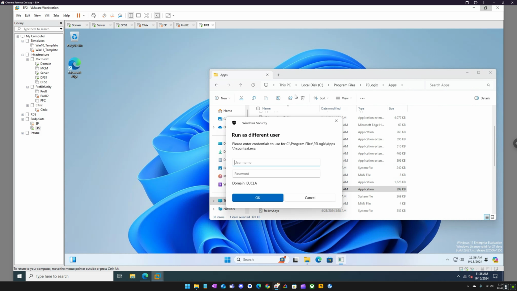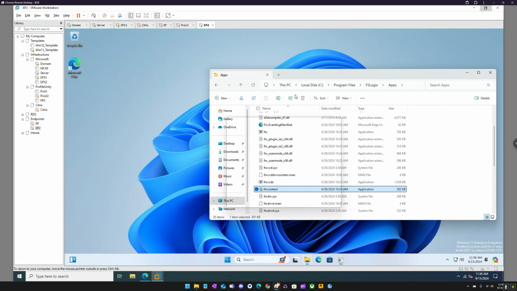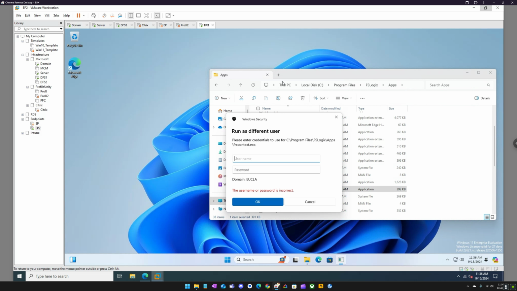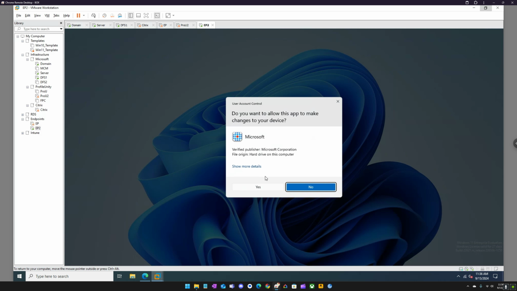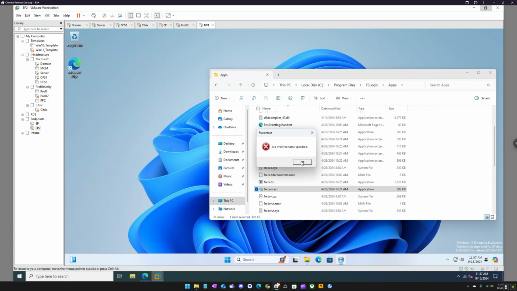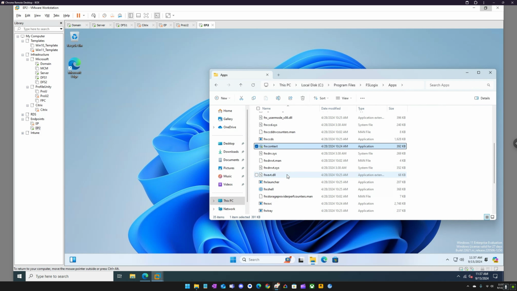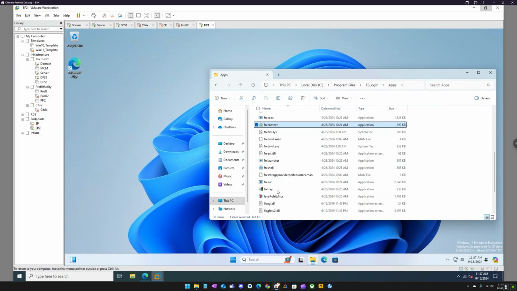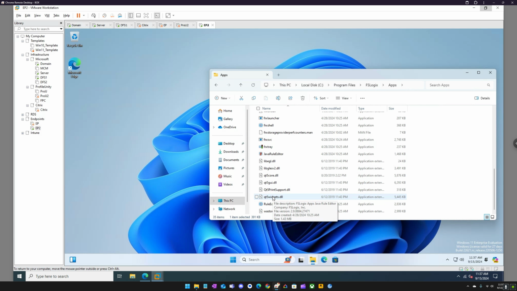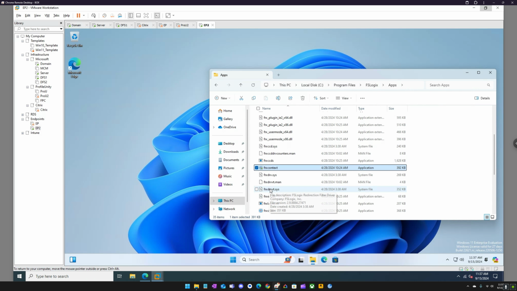Run as a different user. Citrix admin. Yes. Great. Oh, now we're getting into it. There's the rule editor.